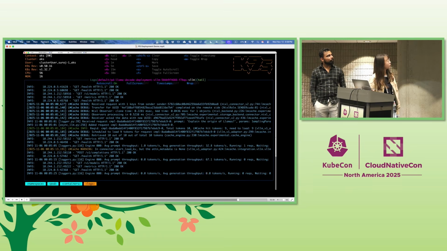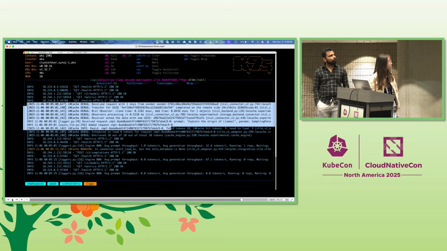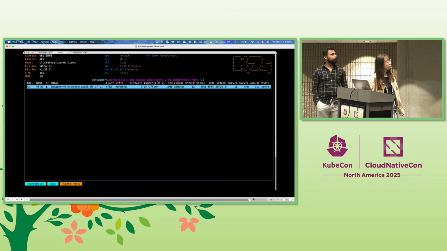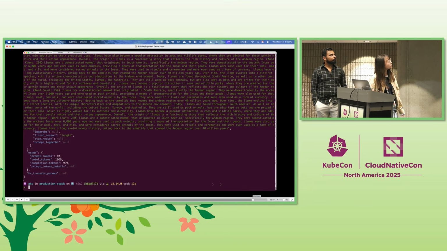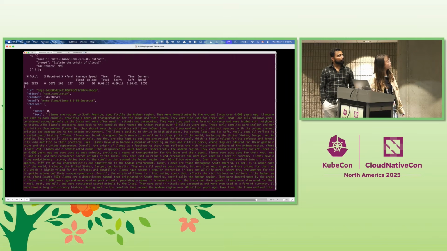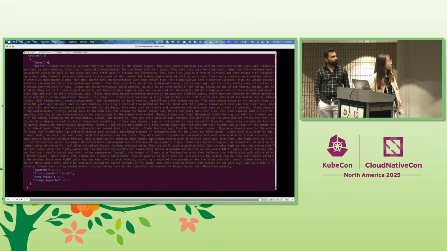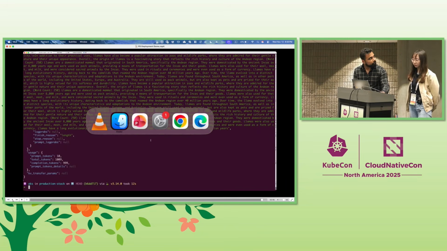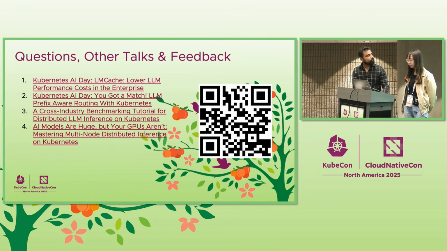And let's take a quick look at what the decode pod looks like. So here you can see that it retrieves the 10 tokens KV cache from the LMCache backend, and it's sent from the prefiller engine. Okay, and back to the request. So you can see that the request successfully finished. And so this is a demo for the PD disaggregation in production stack.